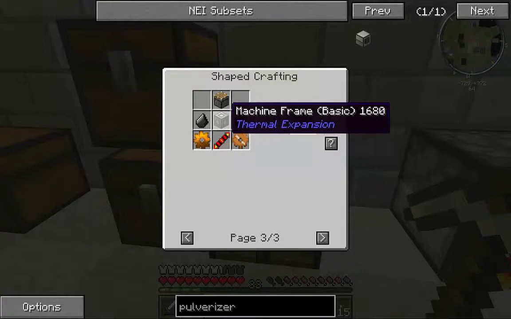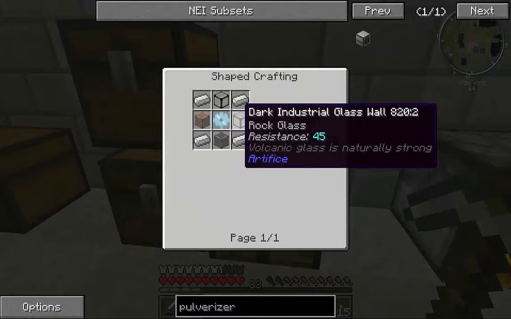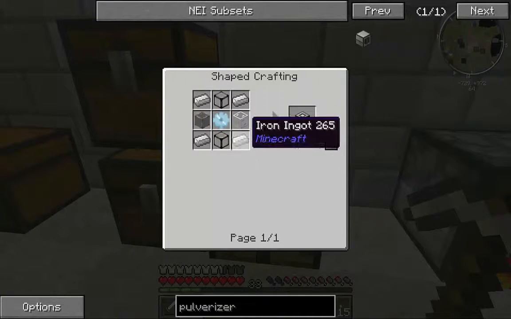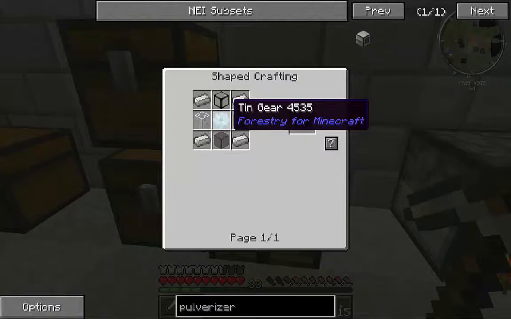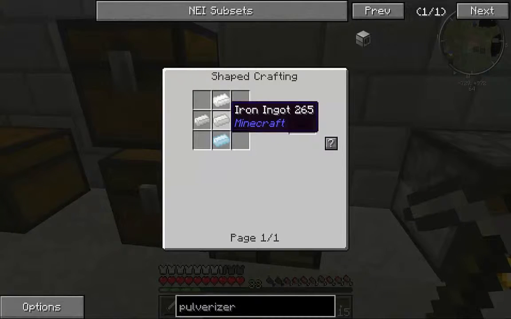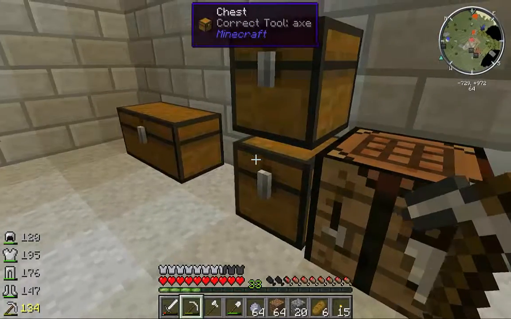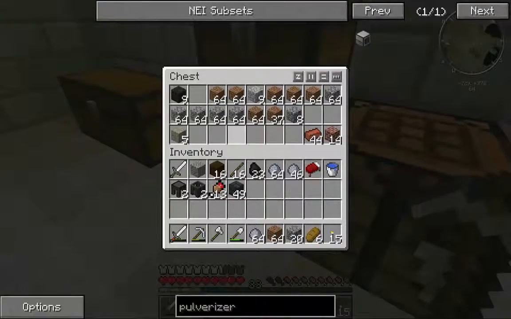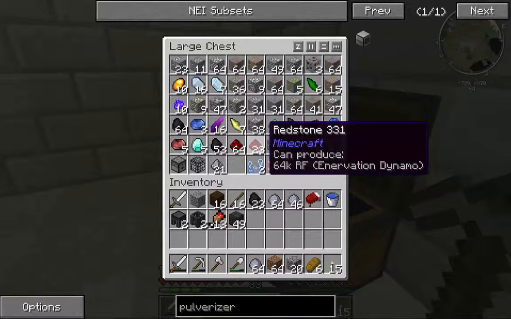Okay, so we want copper gears, and a basic one is a tin gear. I think that's just regular glass. So 4 glass, 4 iron, and a tin gear. And the tin gear is just 4 tin around iron. Okay, sounds good. So it looks like I'm going to have to actually smelt up some of these ores. So let me take a pause real quick, get all the equipment and all the ingots that we're going to need, and then I'll be right back.